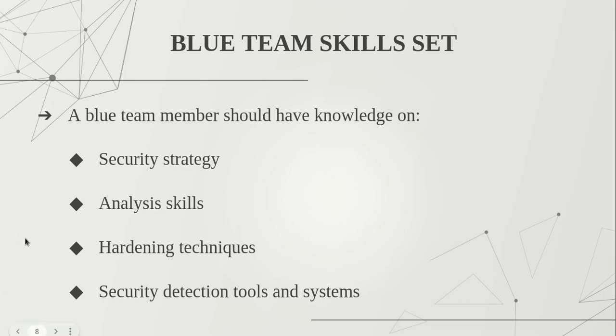And hardening techniques, to reduce the attack surface, mostly to prevent phishing attacks and other web-based breach techniques. Then they should have keen awareness of the company's existing security detection tools and systems and their alert mechanism. They must have a wonderful alert mechanism so that whenever something gets detected, they get alert messages and all.